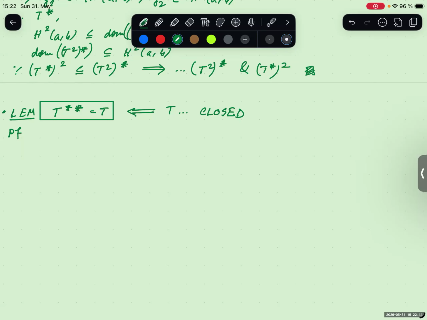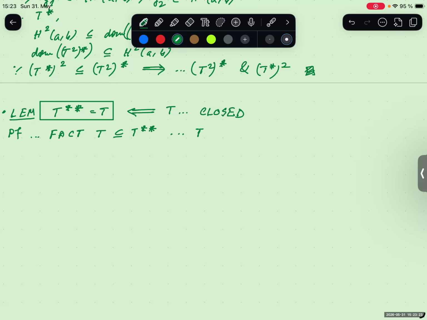Okay, so let's go for the proof. In this proof, again, we will use integration by parts. Nothing very fancy, but let's see how to progress. I also wanted to show how to compute things. Okay, so we know this is always true, as we discussed, that the adjoint of an operator is always greater than or at most equal to the operator. And then we have the double adjoint.